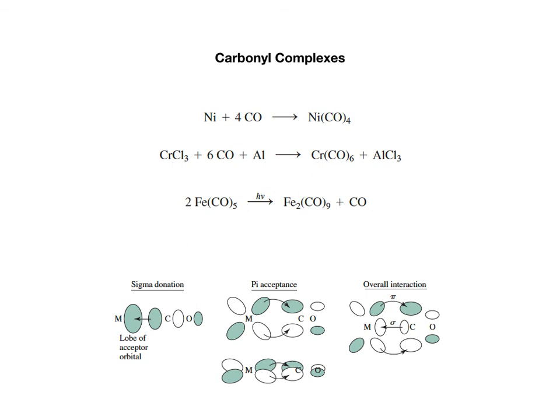Now, once you fill electrons into the pi star orbital, you would expect a decrease in the bond order, because adding electrons to the antibonding orbital should decrease the bond order. So you can see this kind of effect in the IR spectrum of those carbonyls. You will see a change in IR vibrational frequency as a result of this back donation, which decreases the bond strength.